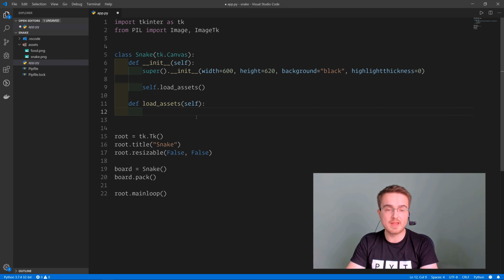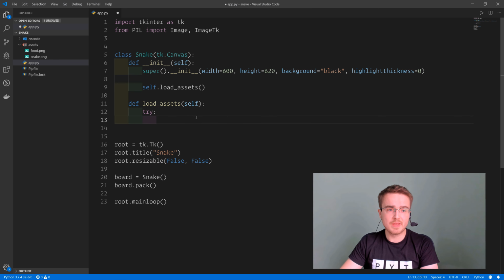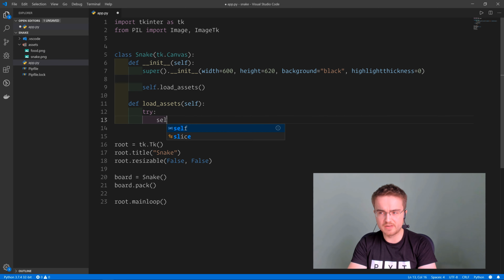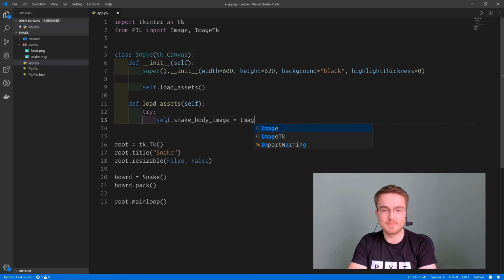So inside the load_assets method, we're going to try, and we're going to put this code inside the try block just in case the assets don't exist. So if we forget to add them or put them in the correct folder or something like that, then this will fail. And we're going to do self.snake_body_image is going to be Image.open, and it's going to be the assets/snake.png image.